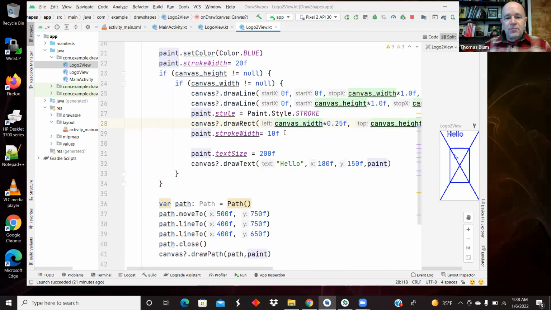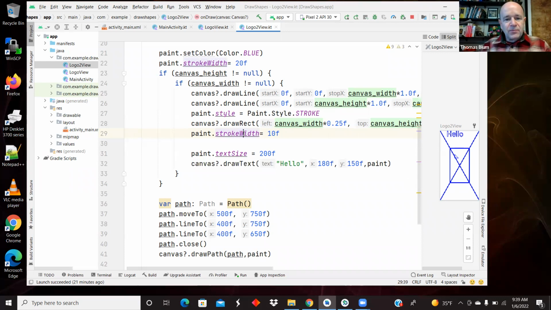Okay, now I'm going to write some letters, and I changed the stroke width. So you can see I'm going to write the word hello, as you see. And because I'm in stroke, and also because I've thinned out the stroke width, you can actually see that it is sort of giving me the outline of the letter and not filling it in.